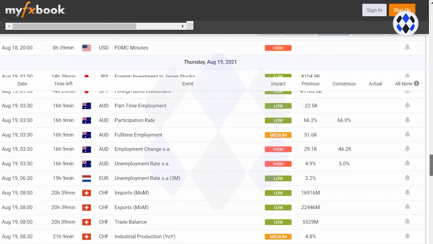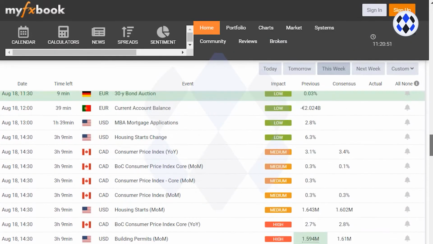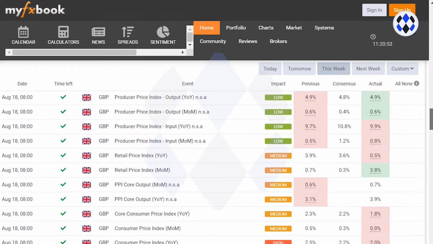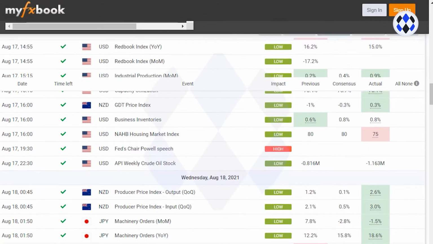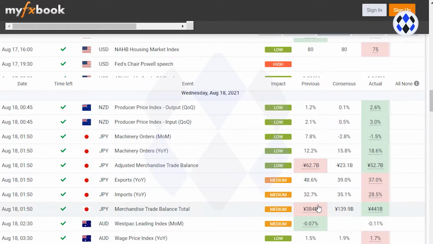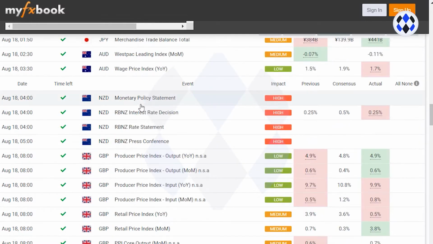If we're looking at the rest of the month, oh yes, there was one thing here. This was this morning. It was before I woke up, so I almost forgot. New Zealand were to determine their interest rates, and we have that right here. It was 4 o'clock in the morning my time. That's why I almost forgot. They had it at 0.25%, but it was expected that they would increase it to 0.5%.